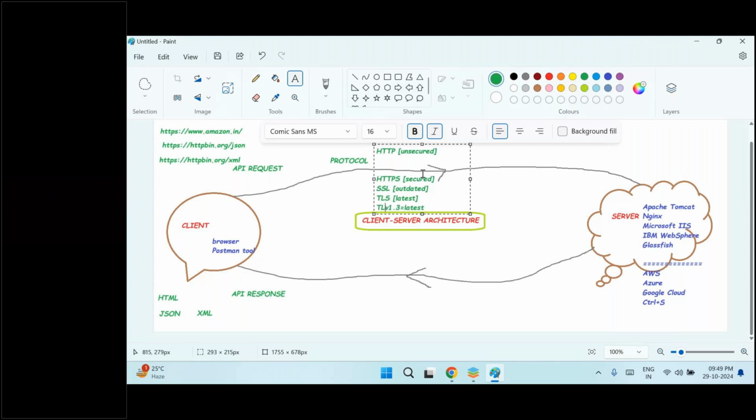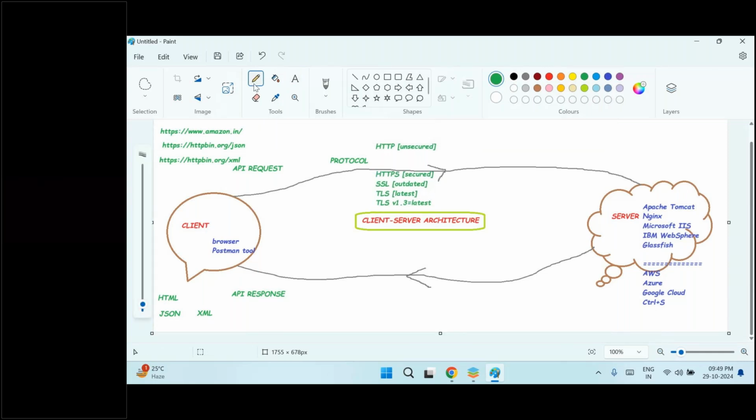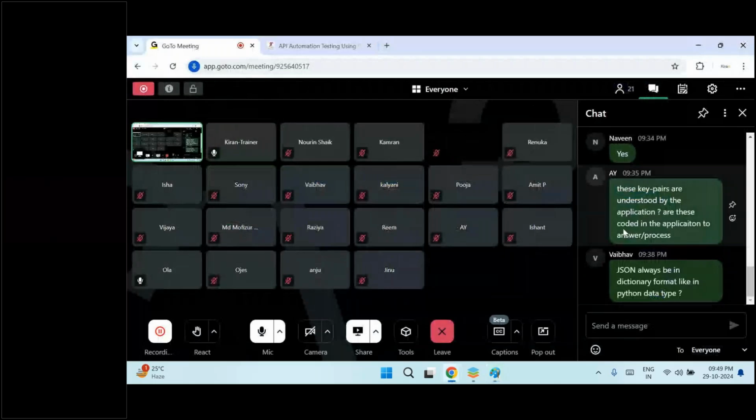Okay, that's also one of the common interview questions. So what I'm trying to say is, when we are talking about APIs and the client and server architecture, the APIs will definitely have a protocol, and that protocol has to be checked whether it is SSL or TLS. Let me show you practical evidence so you understand it.